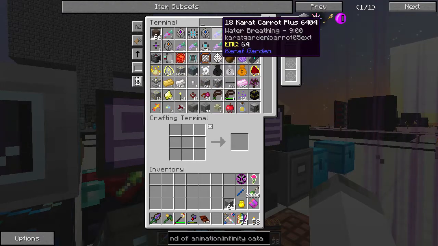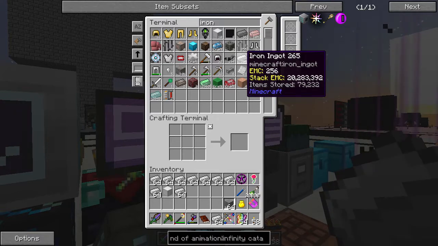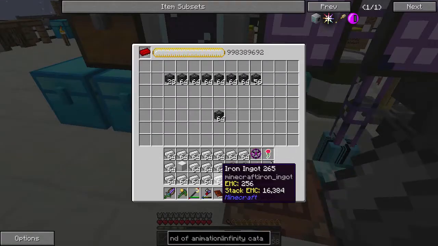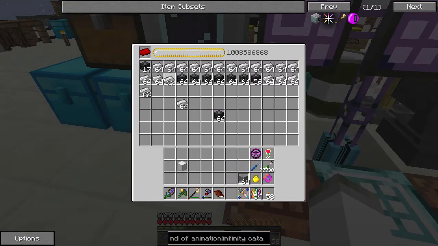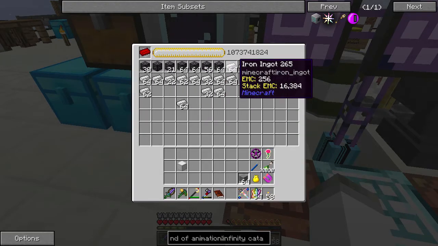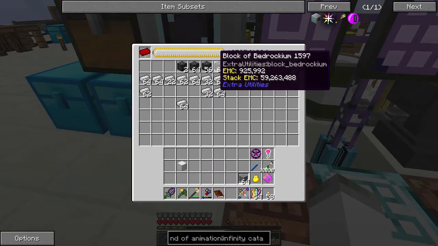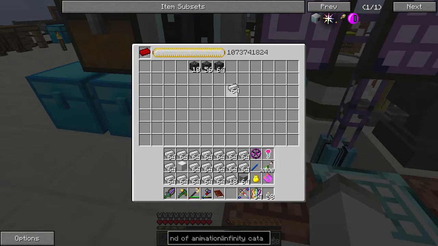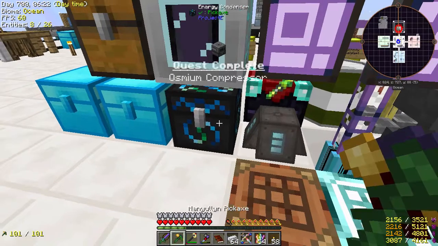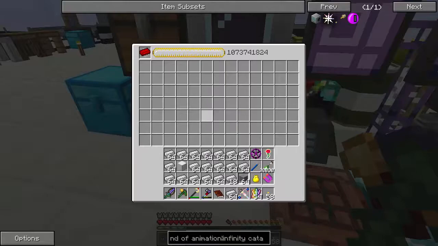we can grab a bunch of iron. Honestly, we'll just take a bunch of this iron out. No. Don't use those. Use the Bedrockium for anything else. What is going on? That number's not moving anymore.